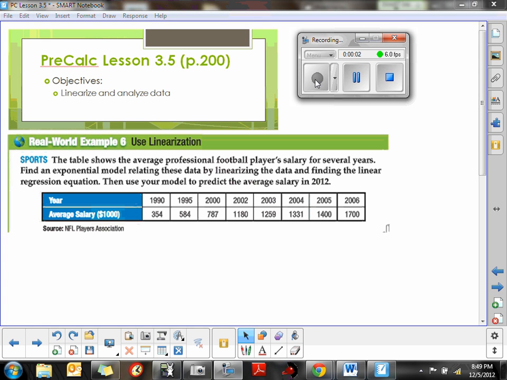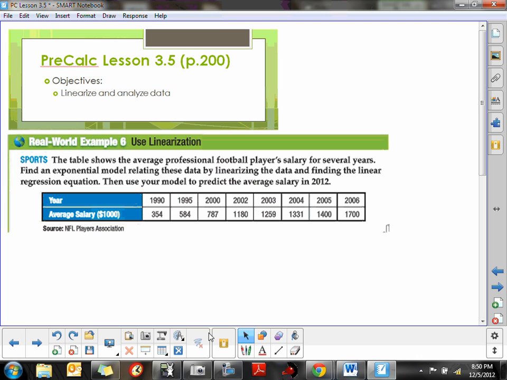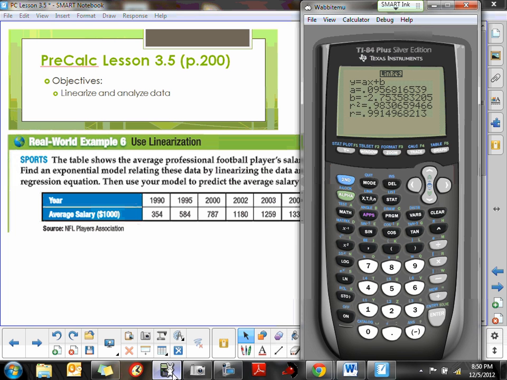The final example I'm going to work at linearizing and analyzing data is the real-world example number 6. It's already written in your book, so you can follow line by line of what they did. The reason I'm choosing this one is because it gives us a little different flavor, because it's an exponential model. I haven't done that yet, and the other example they give me to do is not. So this is all for variety's sake, and this model is probably the more difficult model to convert back, so that way I can describe how they were doing that.